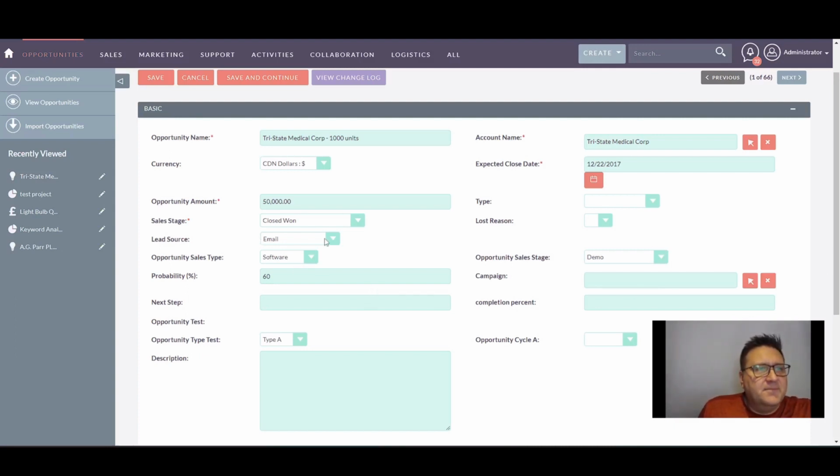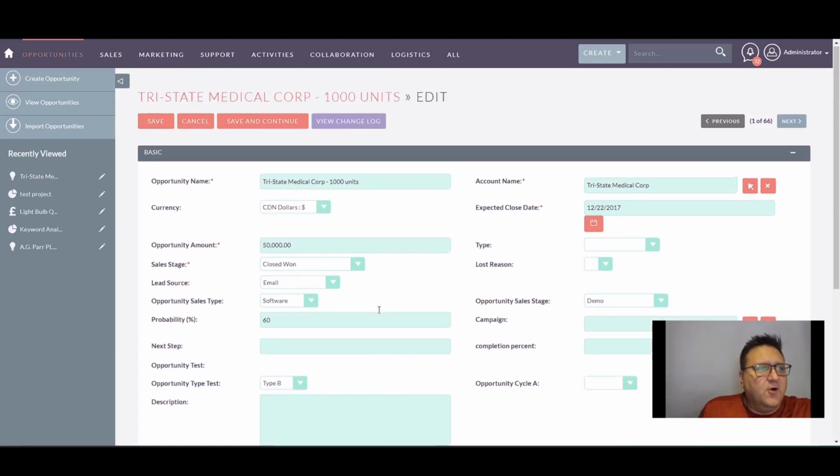So, that makes sense. Here's another one I set up for example, like type A, you get stage A1, A2, A3. If it's type B, you get stage B1, B2, B3, right? So that's how a dynamic field will work, and there's a lot of useful applications for that, and one of them is definitely the opportunity if you have different stages. So that's a quick one today, just kind of going through some customizations that are possible.